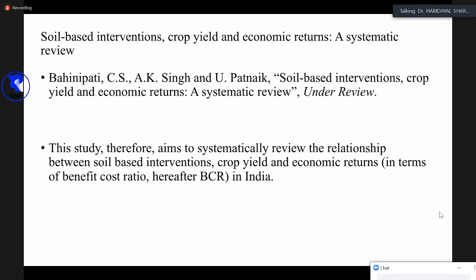I don't know to what extent you are following the climate change debate. In 2007, the Nobel Peace Prize was given to the IPCC, the Intergovernmental Panel on Climate Change. Our famous Pachauri was heading the IPCC, but later there was some controversy about his data, the Himalayan glacier claim, because those were not peer reviewed articles. Those were reports.